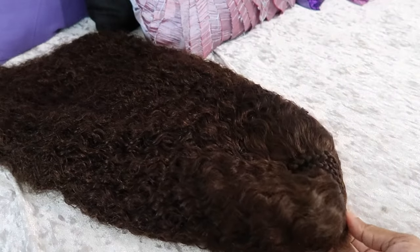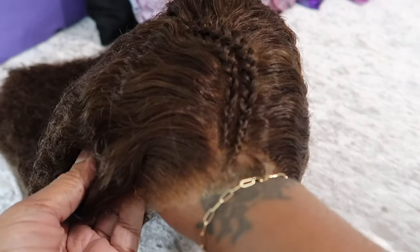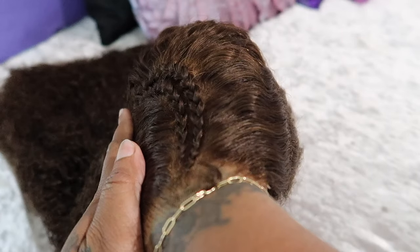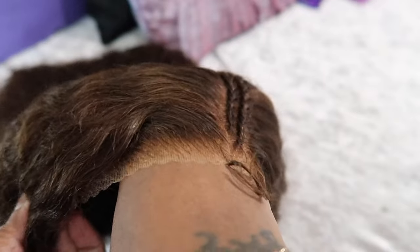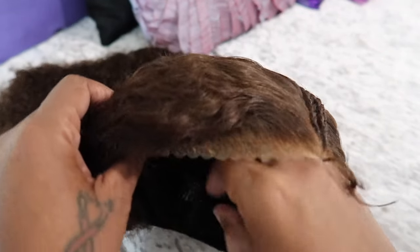And look at this beautiful brown color. I absolutely love this color on my skin. Everything is pre. The knots are pre-bleached. This is pre-plucked. The lace is pre-cut. And the braids are already in there along with baby hair. You really just have to put this wig on. I promise you, you do. I'm going to do some extra stuff just to show y'all. You know how I do.